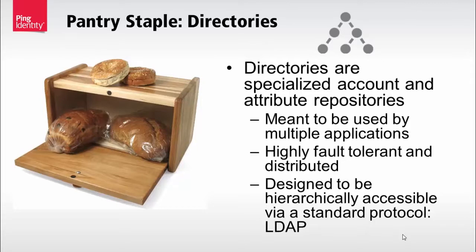Now, directories are one of the ways that identity management problems have been avoided for the last 2 decades. It is a common place where identity information can be stored, that can be accessed by multiple applications. It can be used as an authentication store, and it's all available via a well-known standard called LDAP.